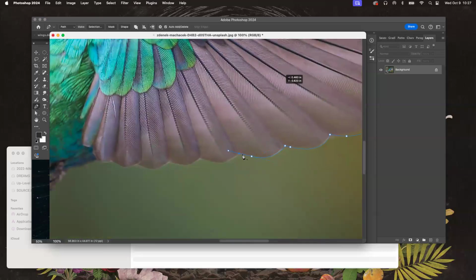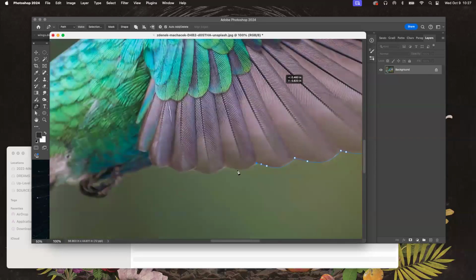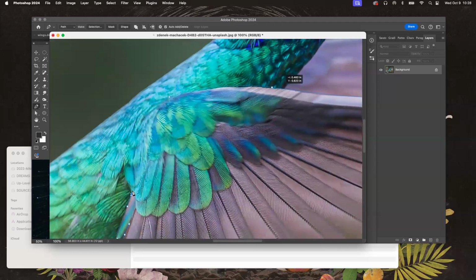And then again, you can use the select and mask tool, and sometimes it's going to work out really well for you. Other times, particularly this image, the reason I chose to use the pen tool is because it's not a very high contrast image, meaning that the middle tone of the color value for the background is so similar to the color of the wing. The select and mask tool has AI built into it where it's grabbing color, and it's not going to do it as perfectly as this, which is like taking a pair of scissors and cutting out the edge. So that's why I decided that with this one.